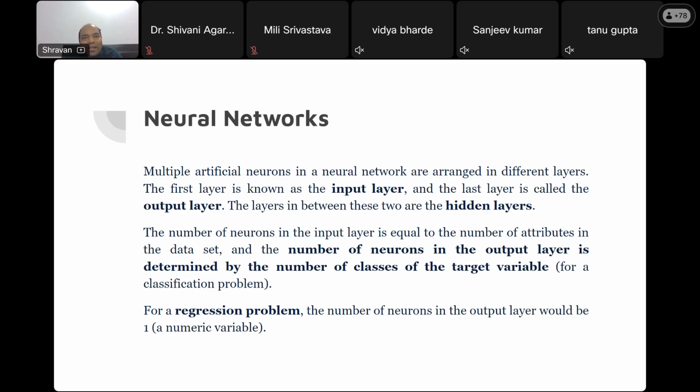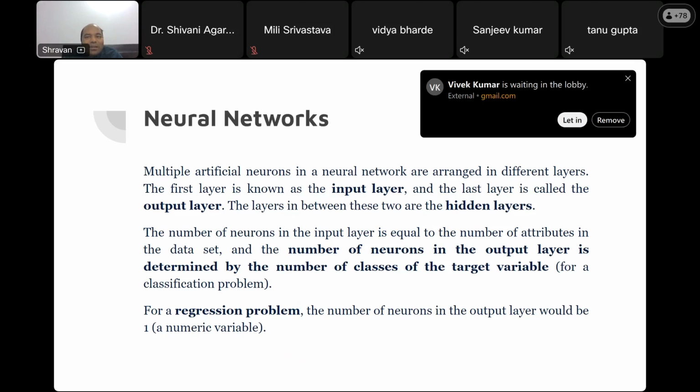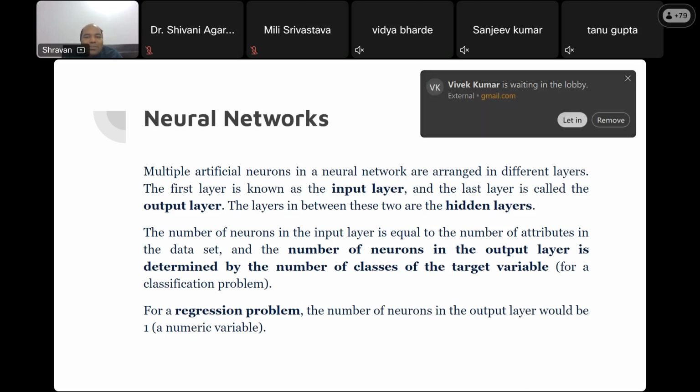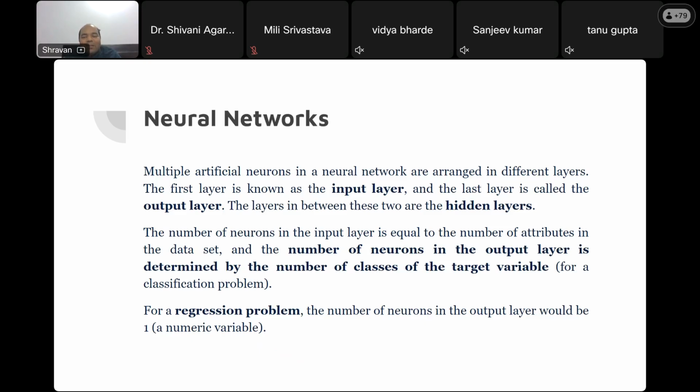There are different reds, yellows and so on. So red will define one class and yellow will define another class. So there are multiple classes. In terms of a classification problem, there are multiple outputs, and in case of regression, it will be single.